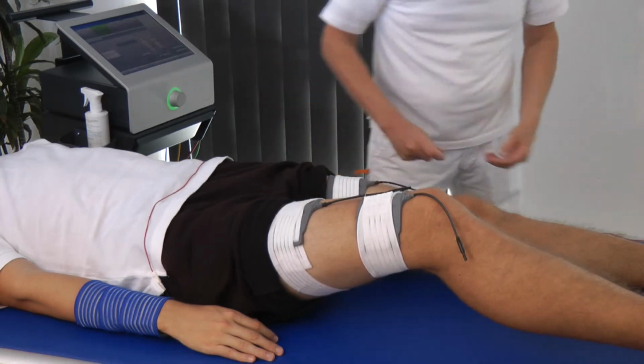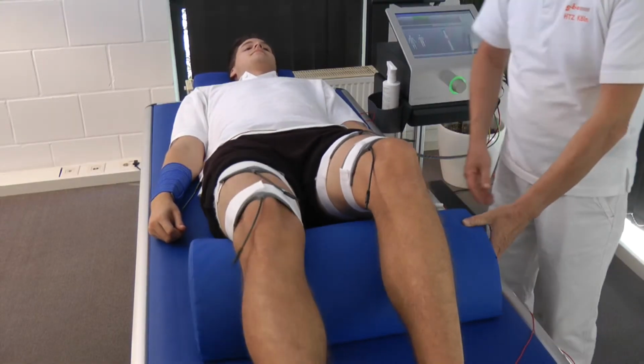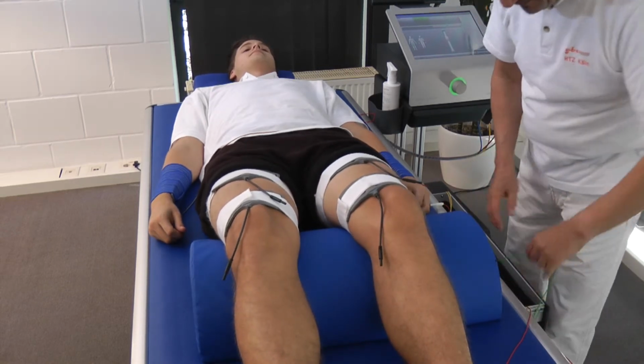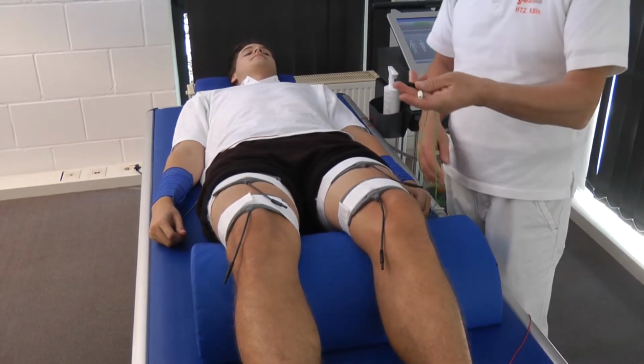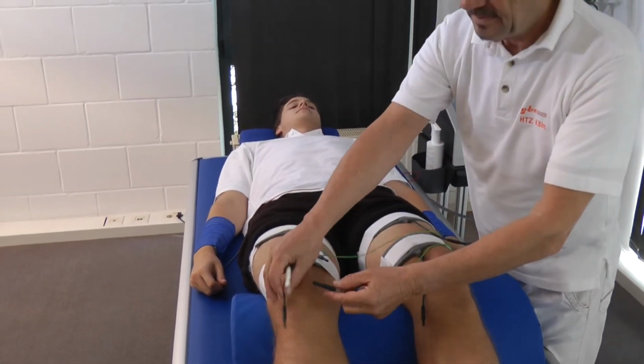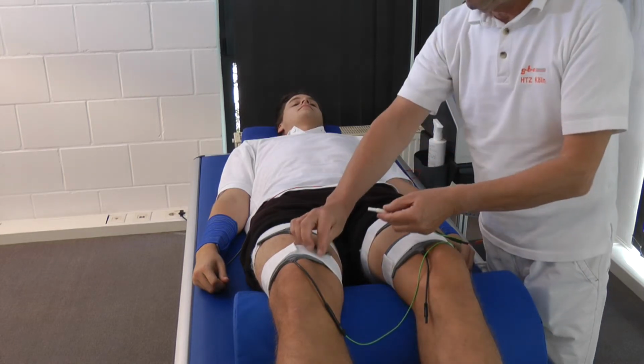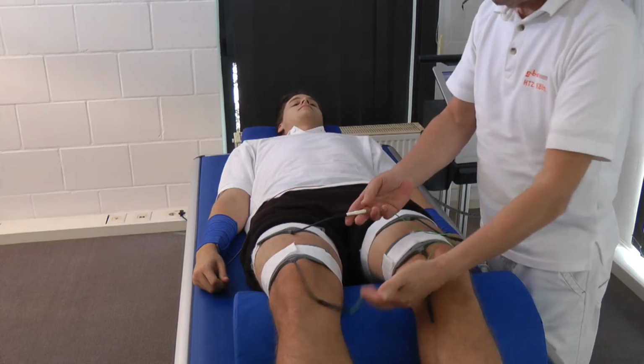Place a small pillow below the knees, just as demonstrated on the video. Connect the green channel to the electrodes on one thigh, one black connector and a white one. The electrode fixed just over the knee should be connected to the black connector and the electrode fixed below the groin to the white connector.